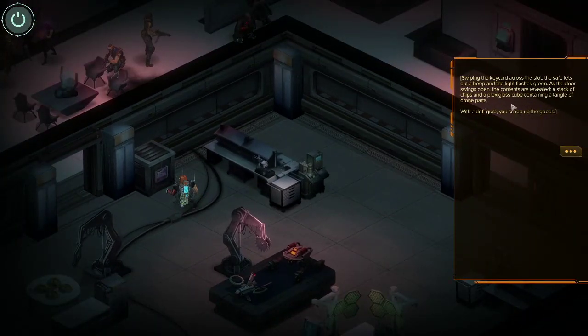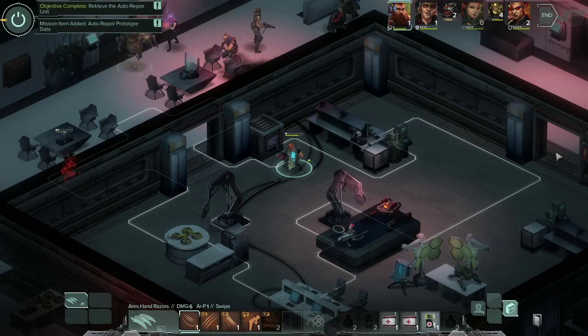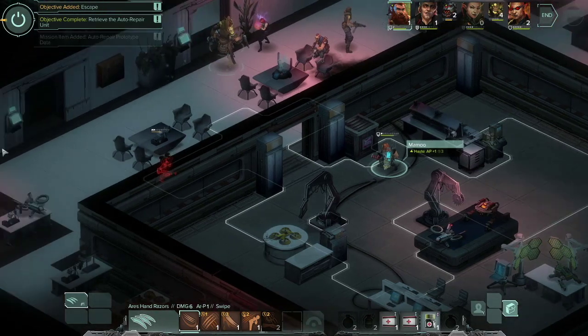Swiping the key card across the slot, the safe lets out a beep and the light flashes green. As the door swings open, the contents are revealed. A stack of chips and a plexiglass cube containing a tangle of drone parts. With a deft grab, you scoop up the goods. Okay, mission item, auto-repair prototype data. Retrieve the auto repair unit and escape.